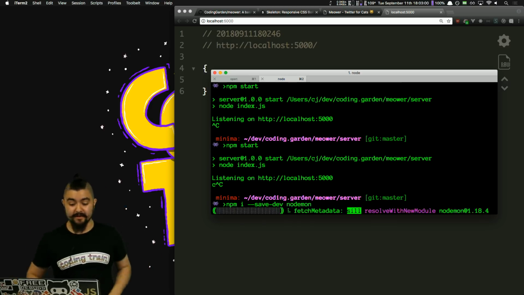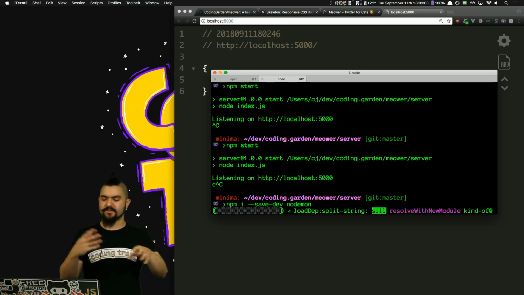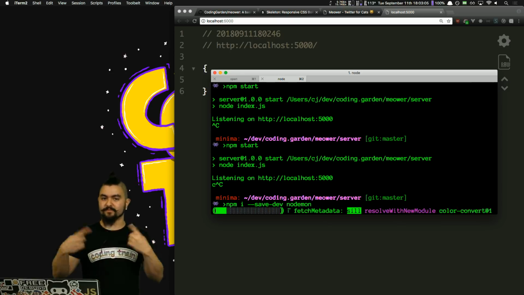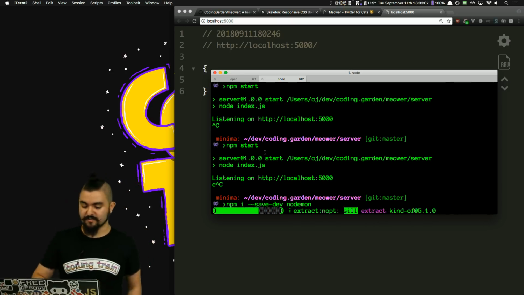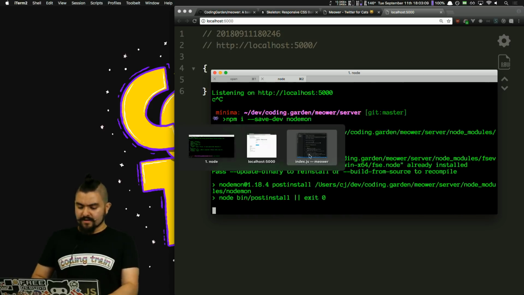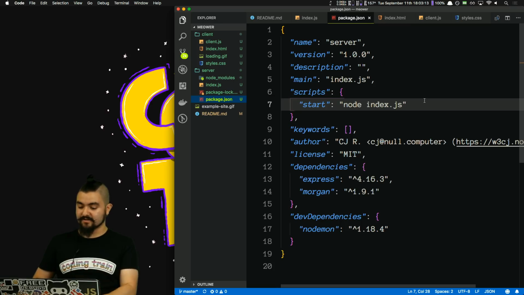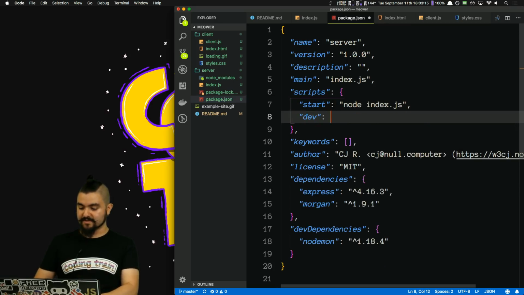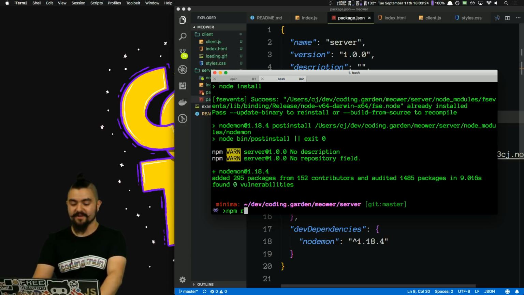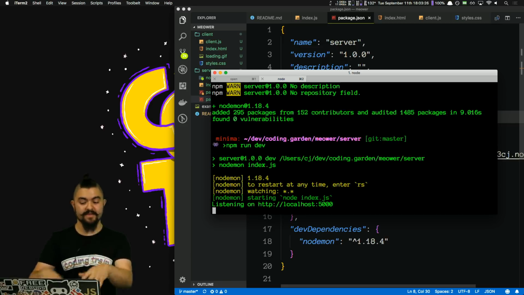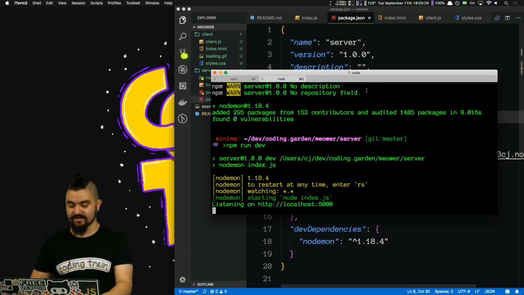And I'll install that. Basically, I'll run it, and anytime I change files on the server, it'll automatically restart, and we should see those changes when we make requests to it. So nodemon is installed. I'm going to add a new script in my package.json. I'm going to create a dev script, nodemon, and just do the same thing, so tell nodemon to run against that file. And now if I do npm run dev, that starts up nodemon, and anytime I make changes, it should restart the server.